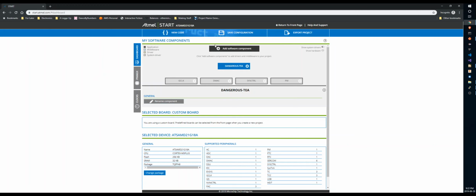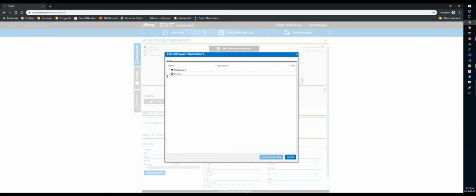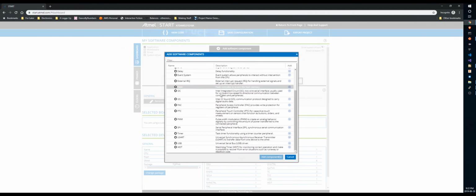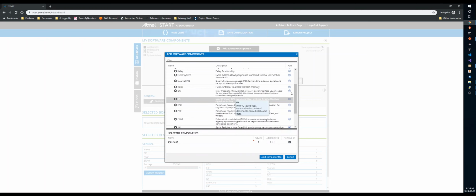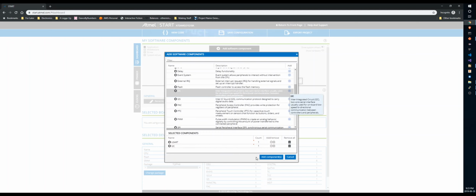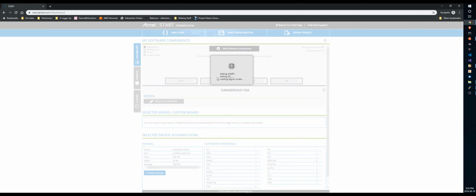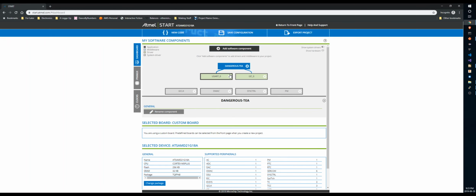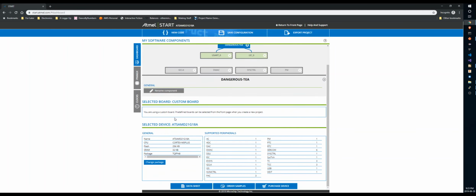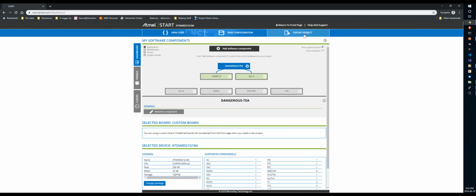So then, I'm not really doing a tutorial for Atmel Start, but this is how you just get started. Choose your peripherals, and then I2C, let's do that. And then add components, just to get something started here. These don't really matter right now. All I'm really concerned about is getting this project so that I can build it. So there we go, that should do that. So that's just a basic project.